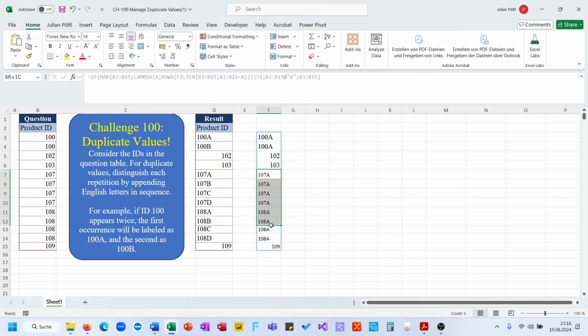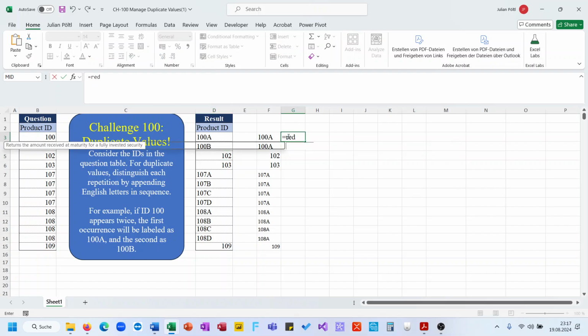And now I will do this. I will now search for this, and if there is something above, I will add with the letter A a special letter, and if there's nothing, then I will add nothing. I couldn't do this before to add an A every time when it's the first try, because then I would also add an A here to the 102, but I don't want to have an A here because it's not a duplicate. Sounds complicated, but never mind. I will use the reduce function here.